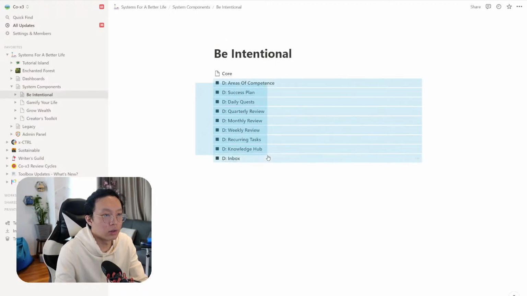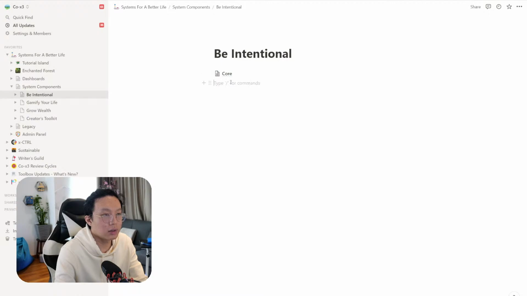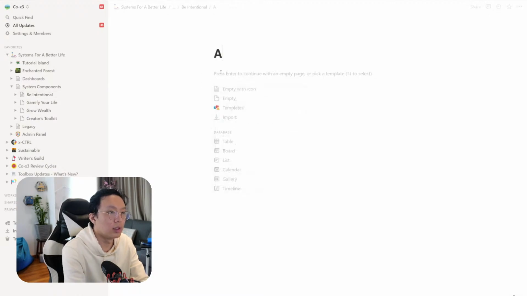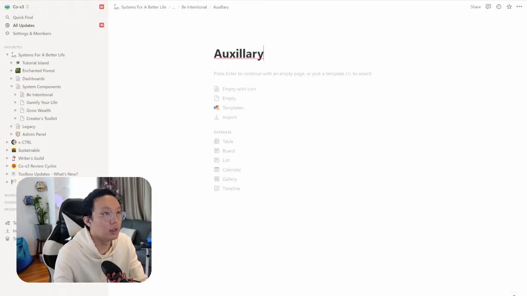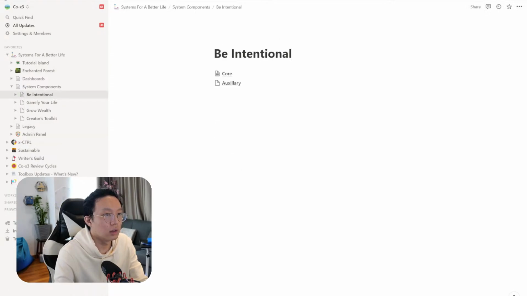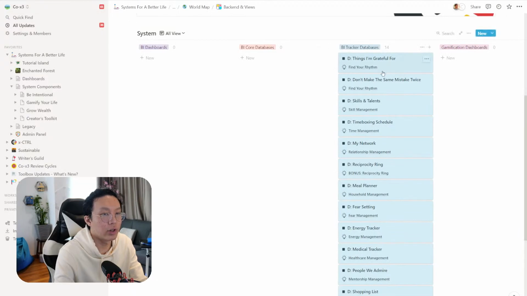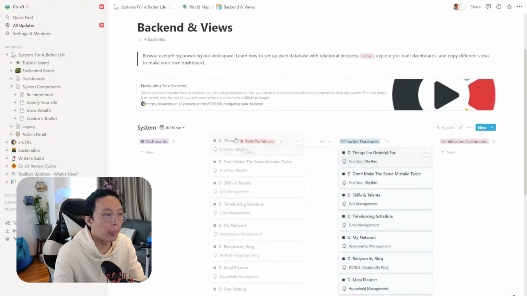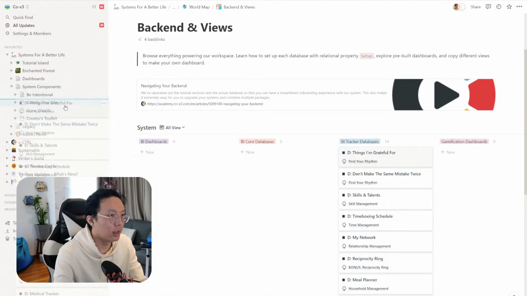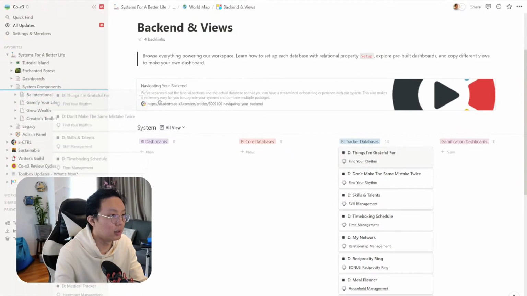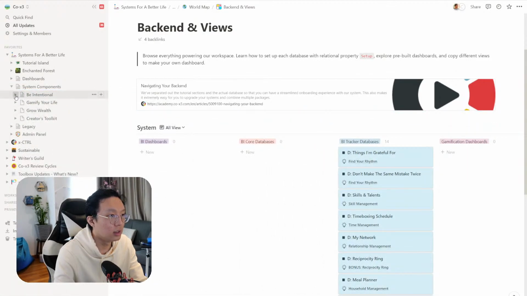And then all the core ones will end up being in here. And then this is going to be auxiliary, I believe is the word I can use here. So let's put the tracker databases into Be Intentional, but only in the auxiliary.